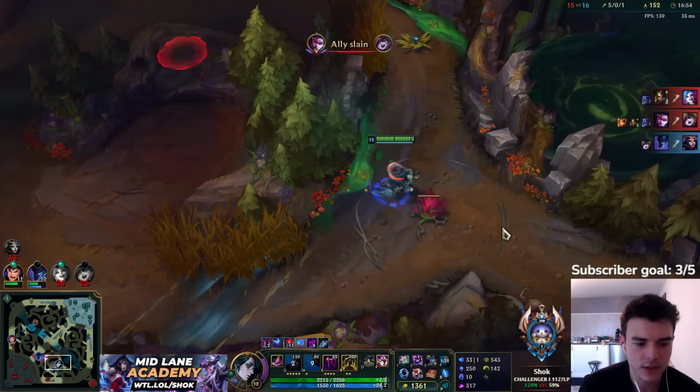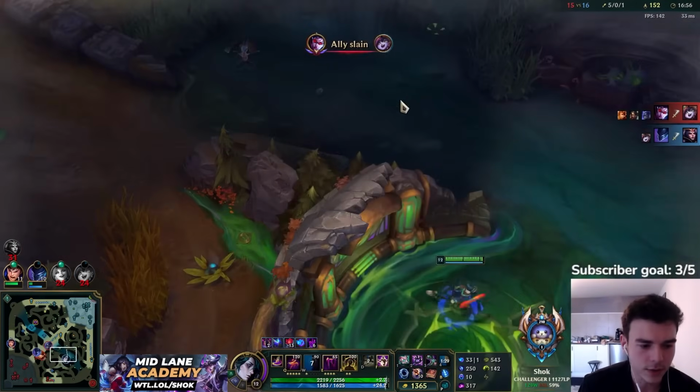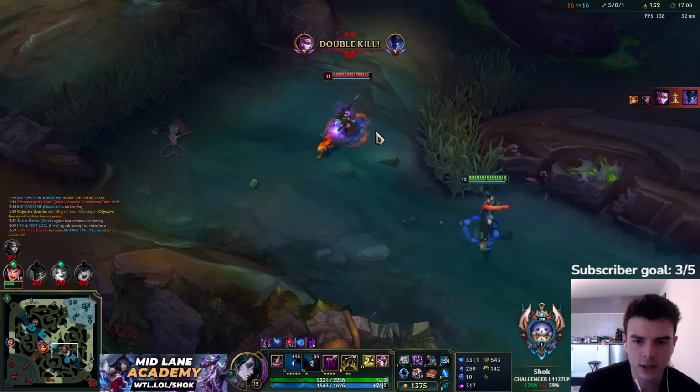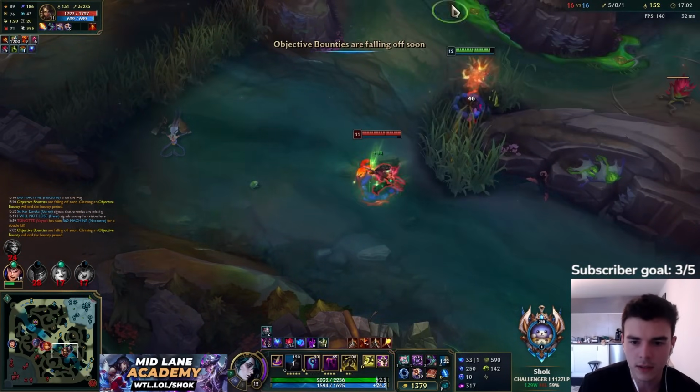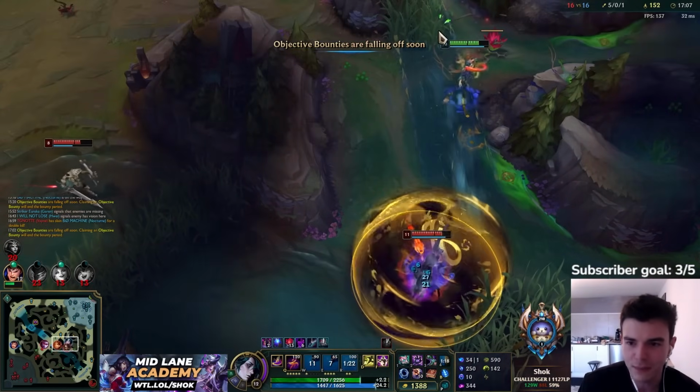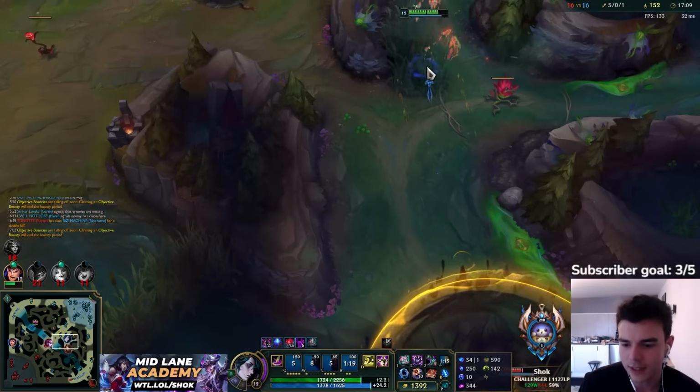Okay, it looks like the team just died. There's not a whole lot we can do there. Like, they just got caught. So there's not too much to do in that situation. The best thing you can do now is just come cover mid. You know, the one nice thing about your teammates dying is that it gives you an opportunity to farm mid, which is really nice. You love farming mid.